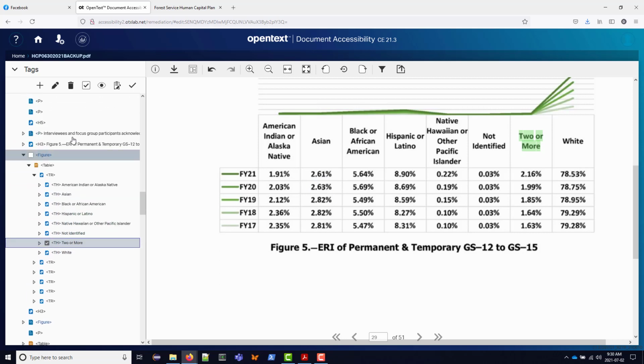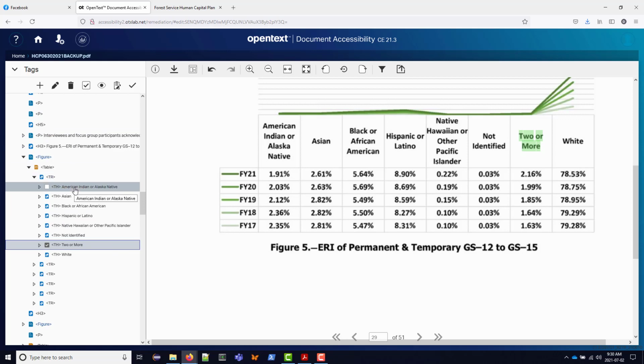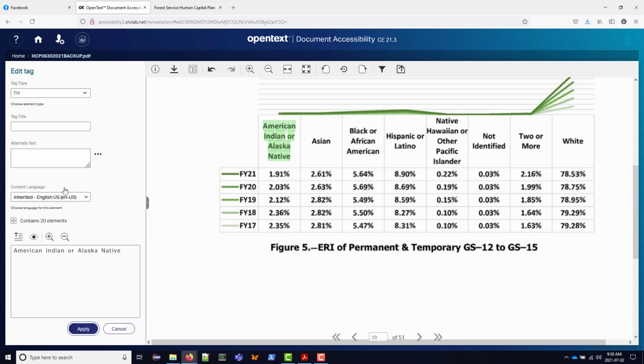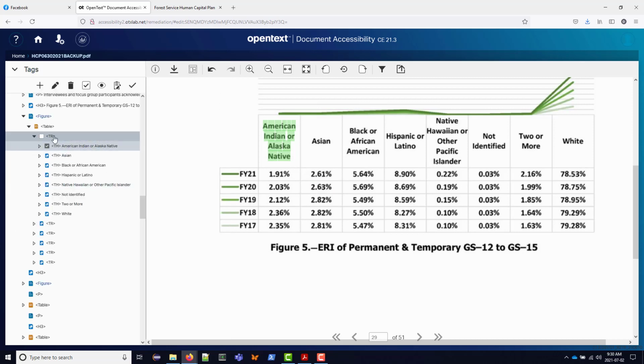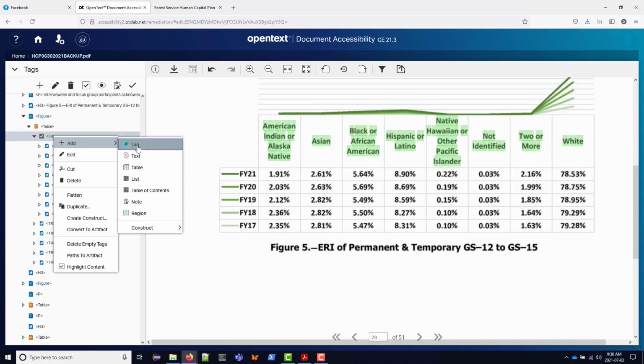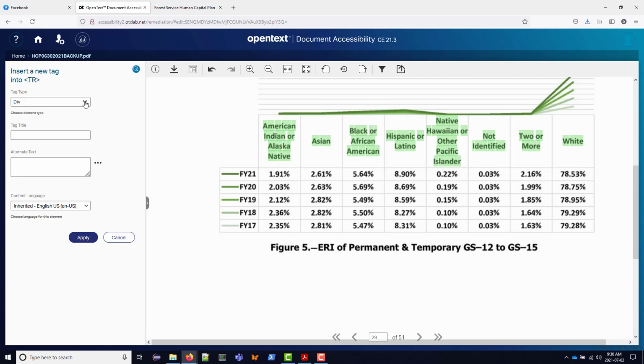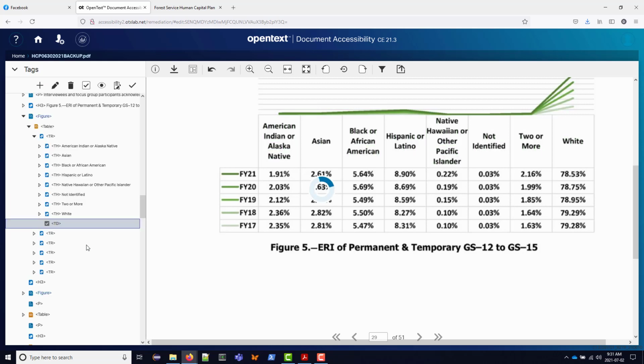So I think that's good. Then I think what we saw was this cell had a column span of 2. Let's reduce that back to 1. And then what we'll do is, it's going to make the table a bit irregular, but we will add a TD there. And to our row, we'll add another TD. So that TD comes here at the bottom, but we really want it as the first cell in the row, so I'm going to move it up.